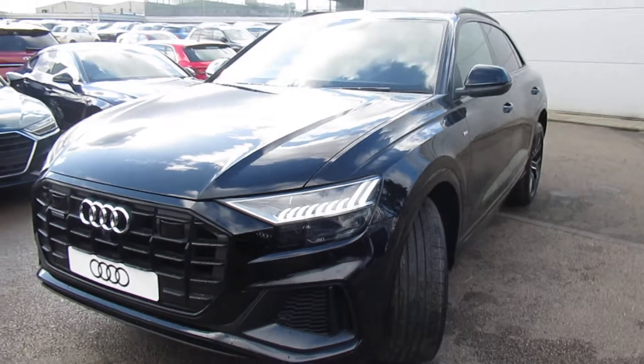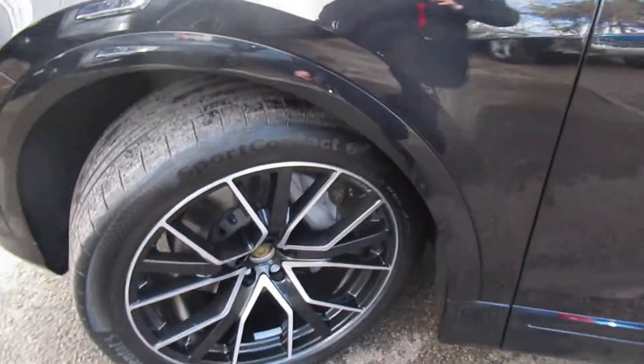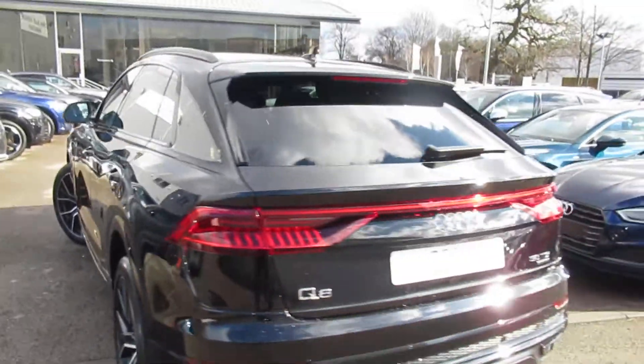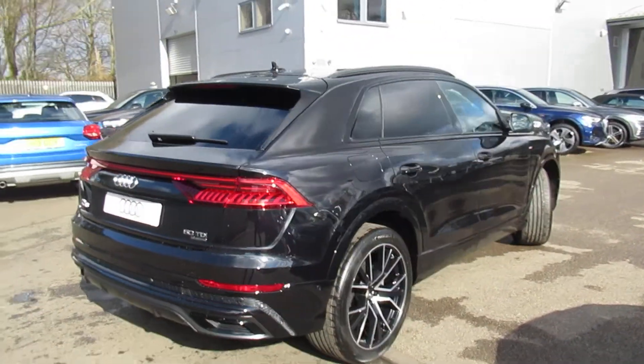The car's got the matrix LED headlights with the adaptive cruise control and lane assist, 360 park cameras with 360 park sensors with the 22 inch alloy wheels, high gloss black surrounds on the exterior windows with the periscycle left and the B-pillar backwards, LED back lights with a full electronic power tailgate.